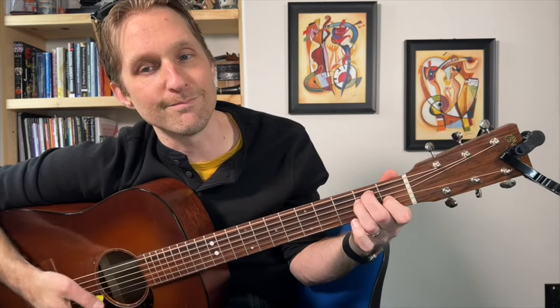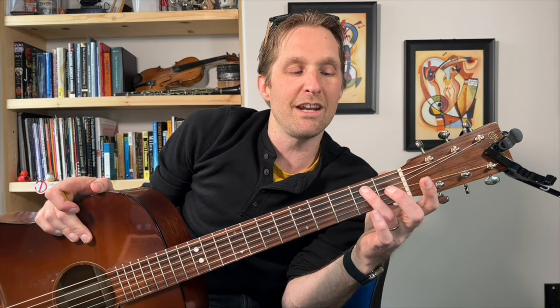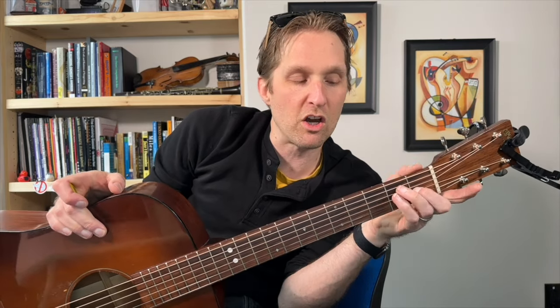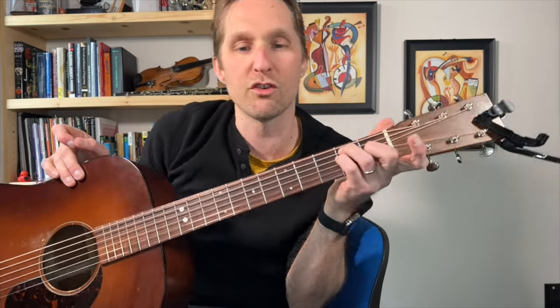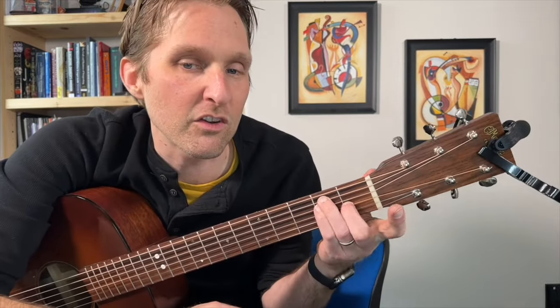We do that E chord, but I tricked you. I set a trap for you. I told you to play the E like this, because that's the standard way we play the E. But I have a challenge for you. What if you did it like this instead? What if you did ring finger on the second fret of the second string from the top, pinky on the second fret of the third string from the top, and then middle finger on that first fret of the third string from the bottom? Same chord, same notes, just different fingers.